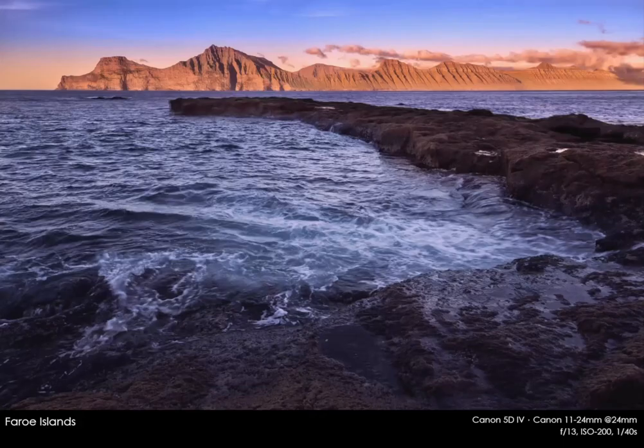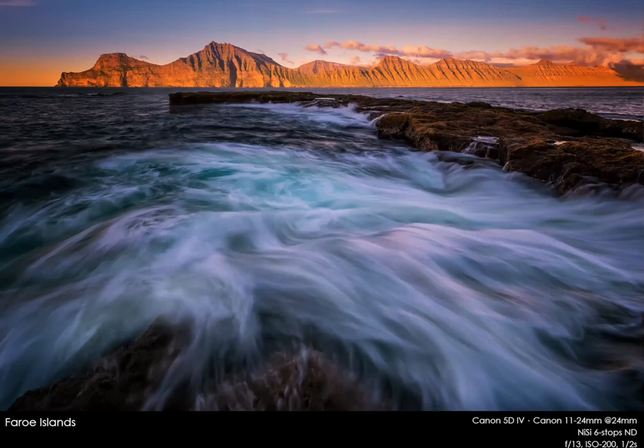And here's another example, the shore next to a small village in Faroe Island. This is 1/40 second exposure. This location has a nice background, a nice mountain range, but the shore just looks ugly, just a bunch of dark and wet rocks here. But if you use 0.5 second exposure, it turns your image from this to this masterpiece here. So a 6-stop ND filter and 0.5 second exposure allow you to create streak-like patterns. And now the wave of the water becomes your foreground element and your leading line, okay?